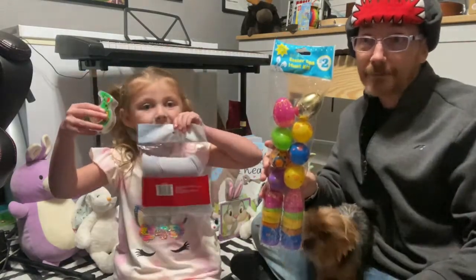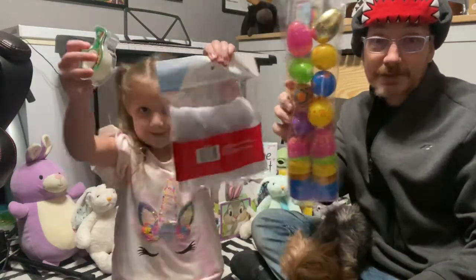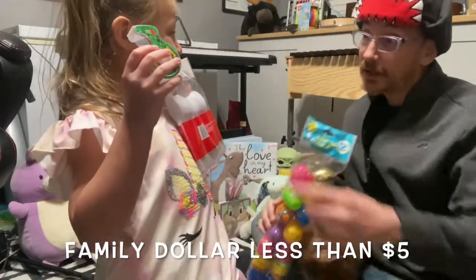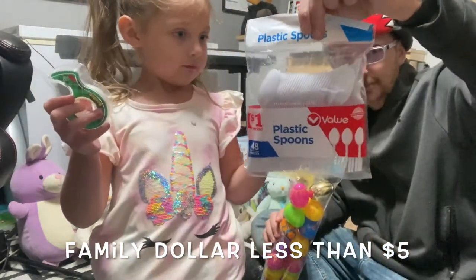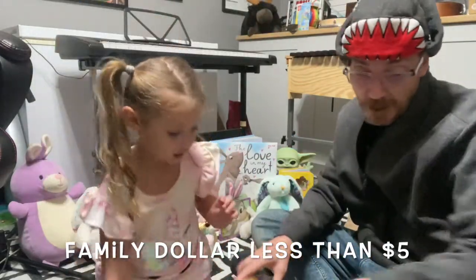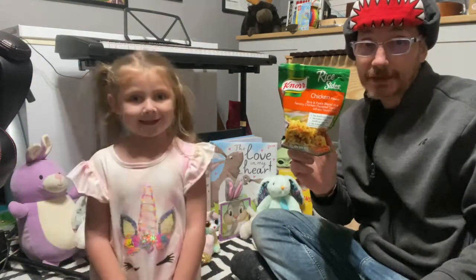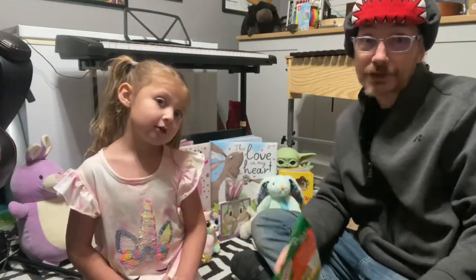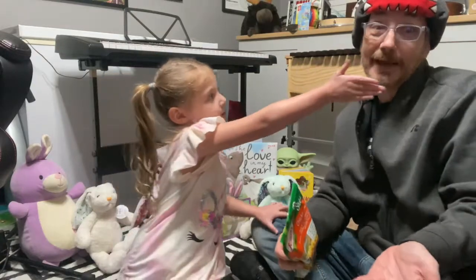So we went to the Family Dollar store. We got these. You can get some already decorated or you can get some non-decorated ones and use markers to decorate. We also have spoons — yes, we did the spoons for maracas. Now, what are you going to put in your maracas? We're going to take some expired rice and put that in there. But you could put anything — macaroni, pennies, jelly beans. But we don't want to put jelly beans because we like to eat them.